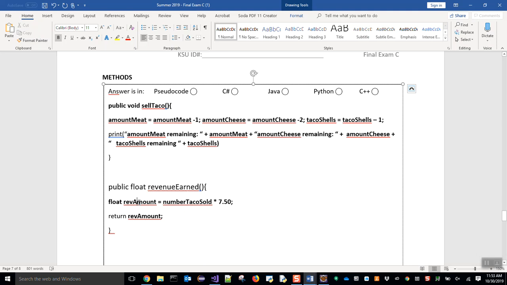So for instance, in order to avoid confusion, I can say it this way. And it would associate the variable revenue amount with each object. This is the confusion I wanted to discuss. It would be better if we can use a static variable. If we make this static. So does anyone have any questions? So I will go to the updated next part.